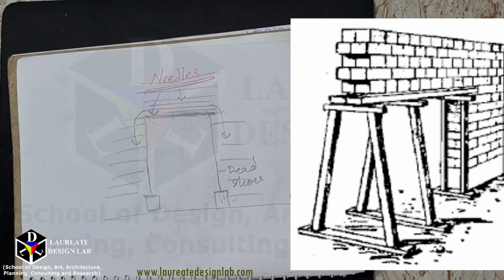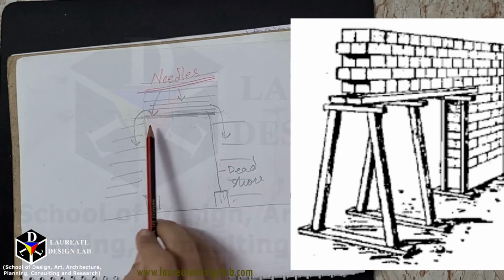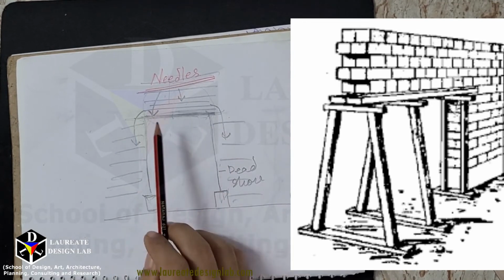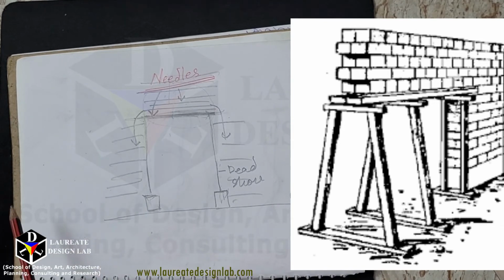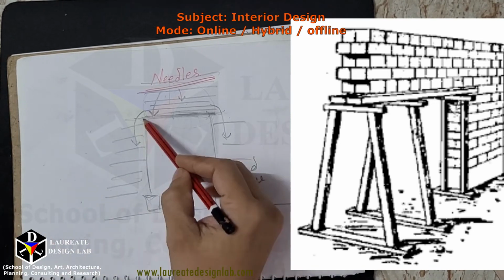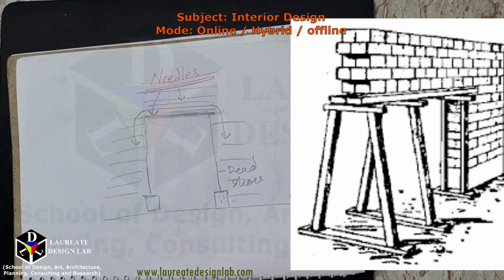Any doubt remains? No, it's clear. Now I have a question. What should be the width or the span or the length of the support of the dead shore? This element which I am showing, how wide should it be? Should it be throughout the whole span? Should the support be throughout, or at a certain distance? How do we decide that?